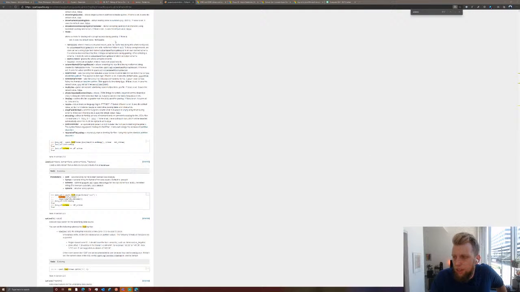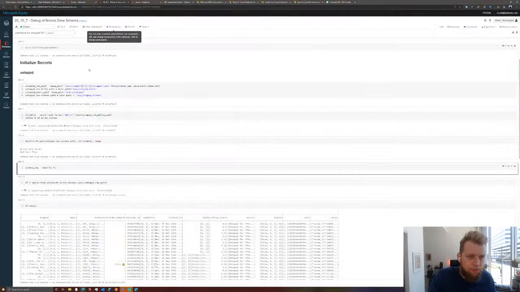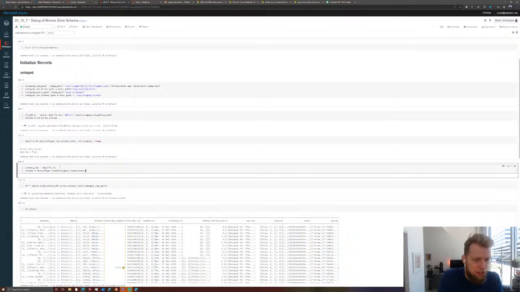Oh, I know what we could do. Yeah, this is what I wanted. It's just this little piece of code. So you can make a struct type. It's part of the struct type library. Let me paste it in here. You can make a struct type from JSON.